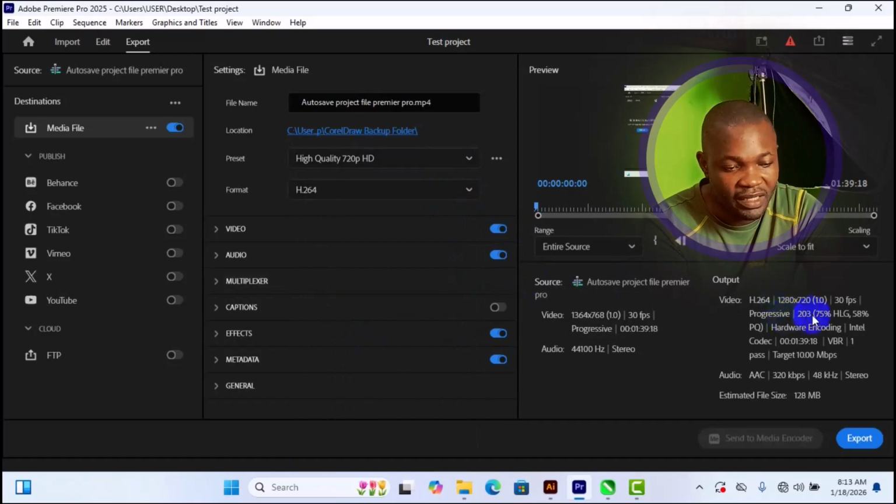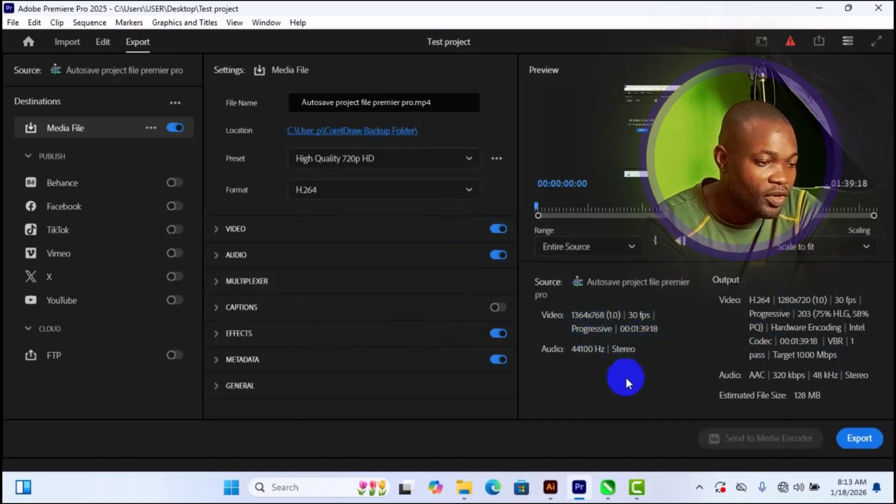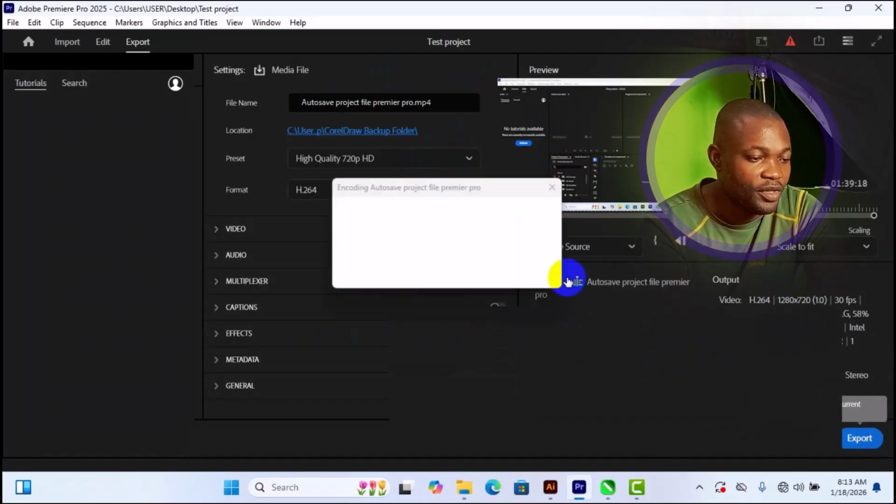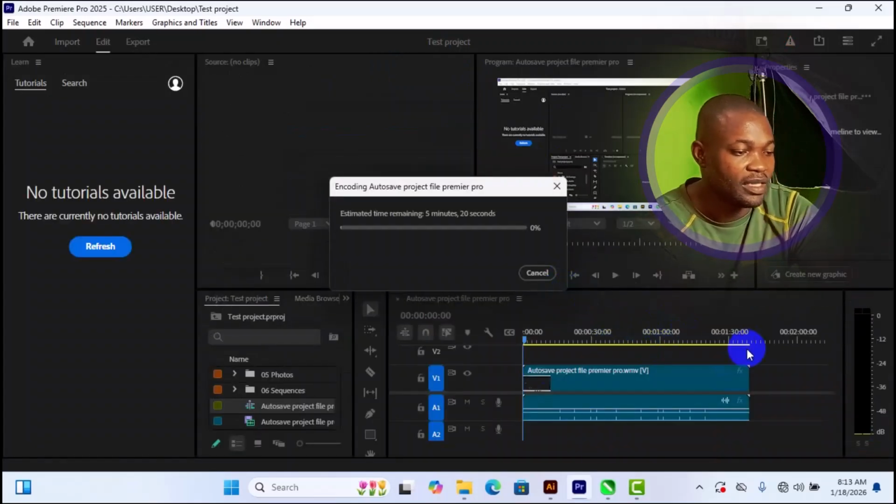So you have all the detail right here, such as the video formats, everything is going to be narrated right here, and the frame rate of the video is here, and the resolution and audio format. So you can go ahead and check on the audio, and if it has caption, go ahead and turn on your captions right here. So once you are done with every setting, go ahead and make sure you click on export right here, and in a few seconds all your video is going to be exported, just like what you see right here.